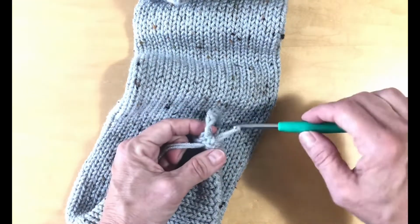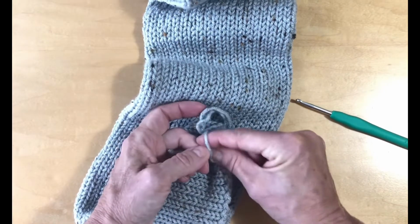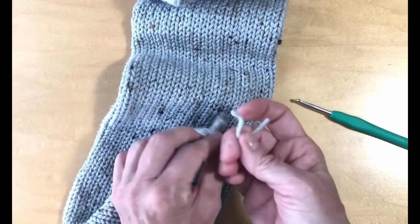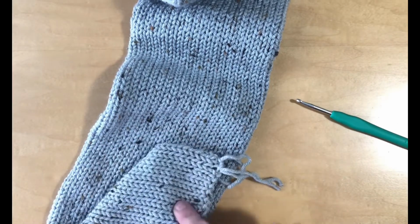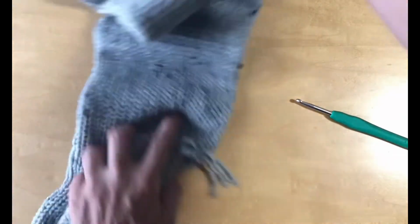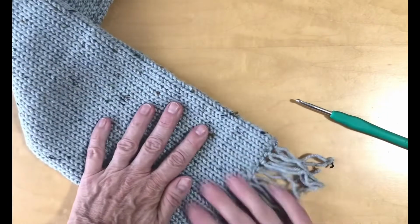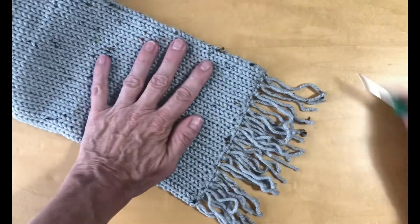So, okay, then you pull that through, put your fingers through the loop, grab the 2 yarn ends, pull them through. So now my bar is on the same side as it is at the other end, and you go all the way down. So with this fringe, it just looks so good, just like that.